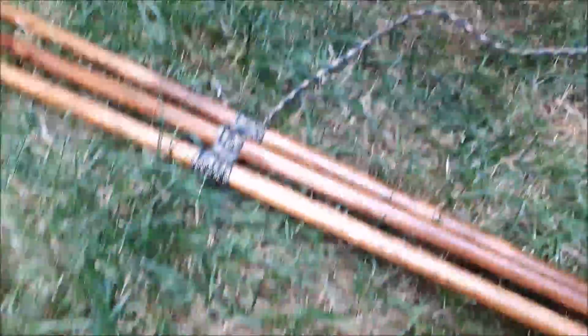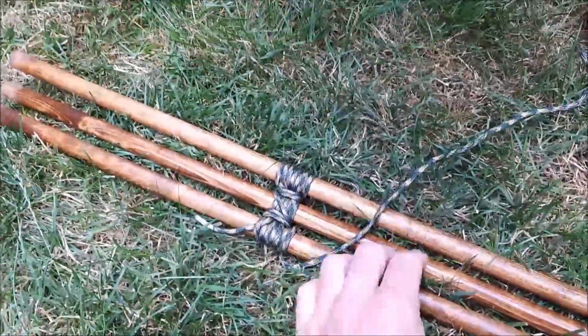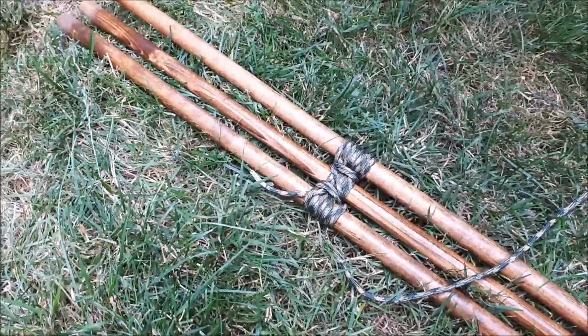There you go. What? That's all backwards, man. Wait, what? I just got a second scratch on my knee. Where did that come from? Oh, dude.